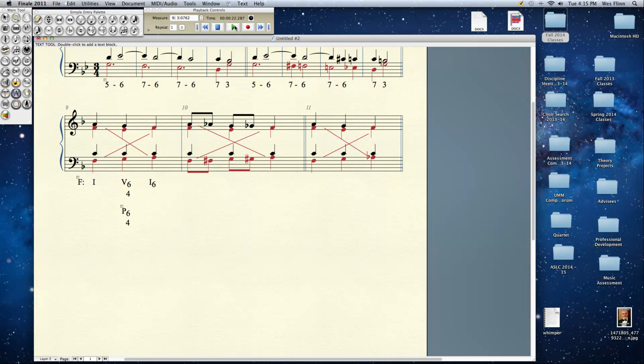Let's listen to bar 10 here. It's a little crunchier, but it creates some interesting intervals along the way, but it essentially is the same Roman numeral, same chord structure as what we have here. We've just added in chromatic passing tones. Now compare and contrast that to this last one, where something really interesting happens. Let's listen to bar 11. This is the other type of chromatic voice exchange.